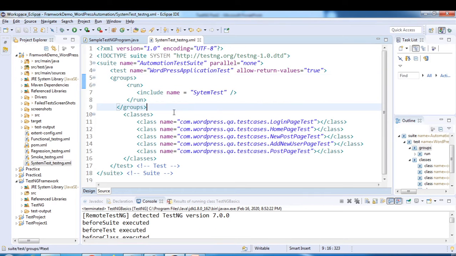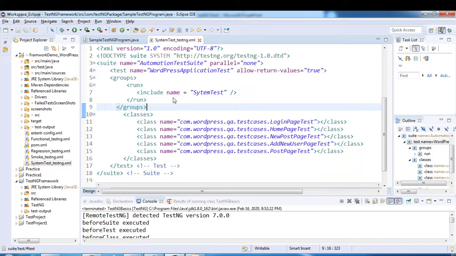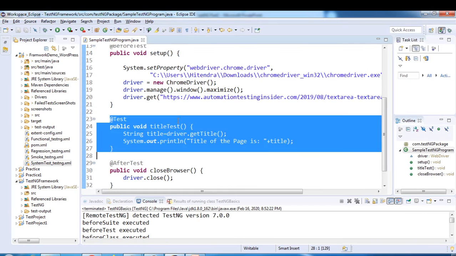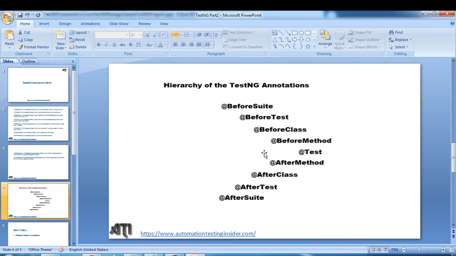I'll create a simple program where we'll understand all these annotations and their execution sequence.